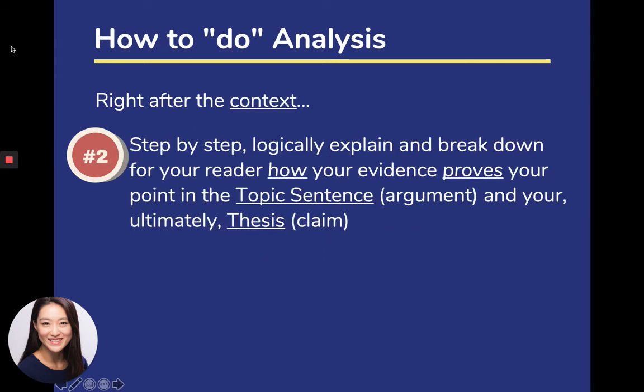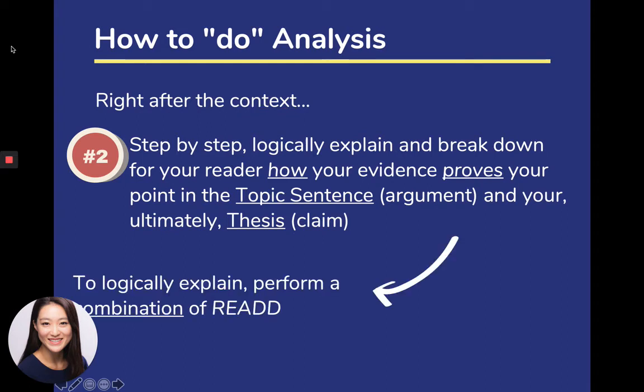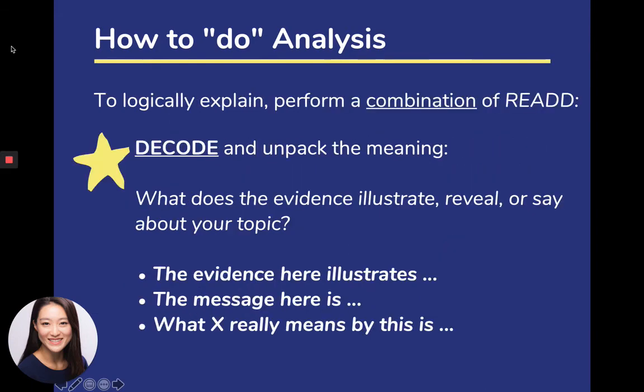To do analysis, right after you provide context, jump right into unpacking, explaining, and logically breaking down for your reader how your evidence proves the point that you're trying to make in the topic sentence and ultimately in your thesis. Again, if the word analysis is scary to you, do not be alarmed. This unpacking, explaining, and logically breaking down can be done through a combination of read, relate, expand, assess, decode, and defend.